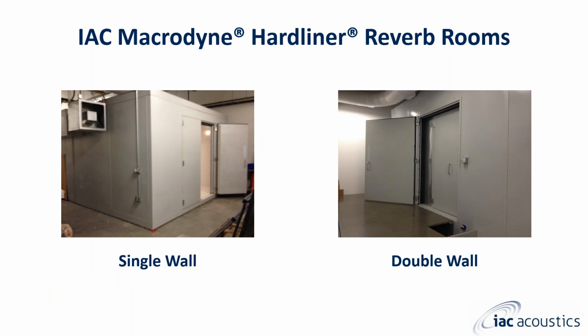The Macrodyne hardliner reverb rooms can be, as previously mentioned, either constructed as a single wall or a double wall. Single wall Macrodyne reverberation rooms are available with and without IAC vibration isolated hardliner floors, depending on the degree of structurally transmitted noise required. Double wall Macrodyne reverberation rooms are designed to provide optimum noise isolation with the hardliner noise lock components. These use double wall and ceiling construction within the inner room on its own IAC hardliner vibration isolated floor system. The outer room will rest on the building floor. However, where more vibration isolation is required, the outer shell can also be supplied with an Acoustafloat IAC floor.